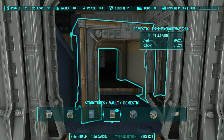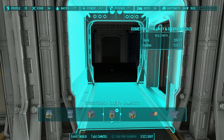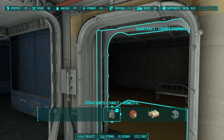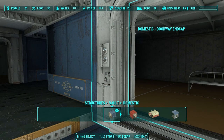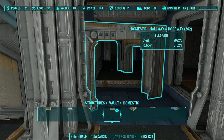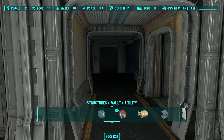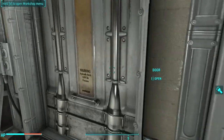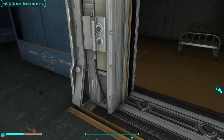There are two pieces: the hall to doorway, which just turns a hall into a doorway, and the other one is called the hallway and doorway, which allows the hallway to continue onward but opens up into a doorway on the side. That saves us from having to build an end cap. Since we're no longer using the three-way we don't need that doorway end cap, so let's get rid of that, put the doorway back, and now we can put the door back.